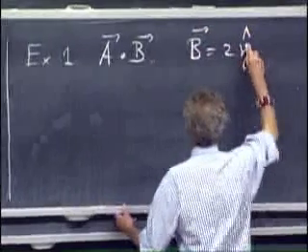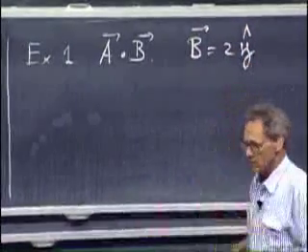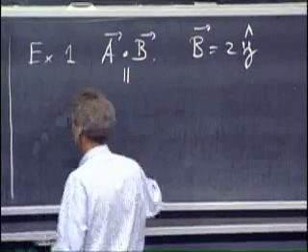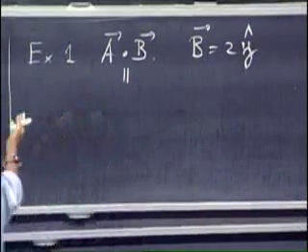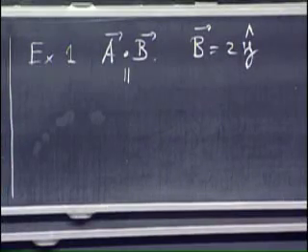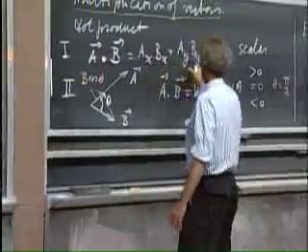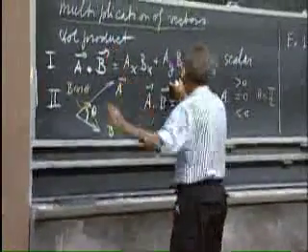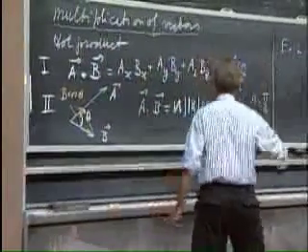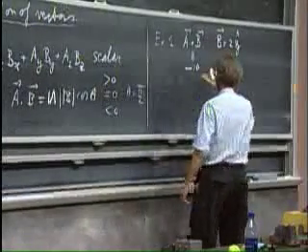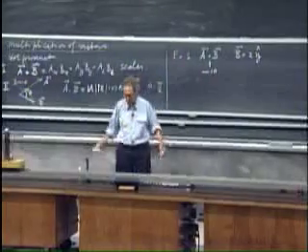2y roof. That's all it is. Well, what is A dot B? A dot B, there's no x component of B. So that becomes 0. This term becomes 0. There is only a y component of B. So this minus 5 times plus 2. So I get minus 10 because there is no z component. Simple as that. So it's minus 10.